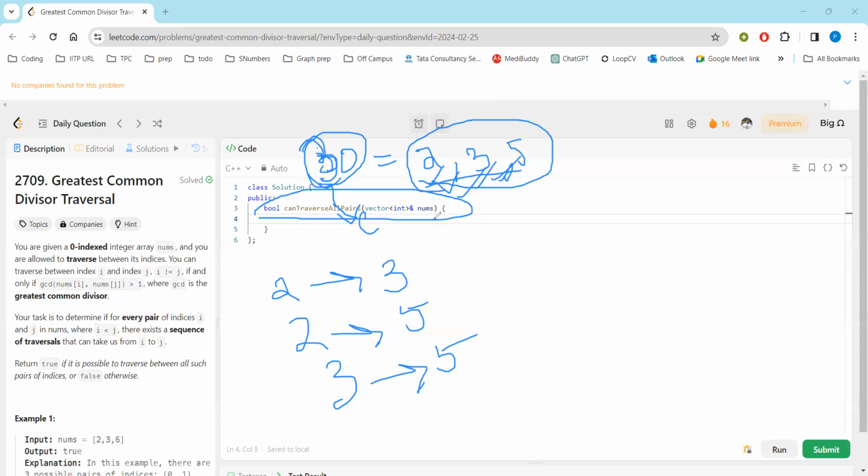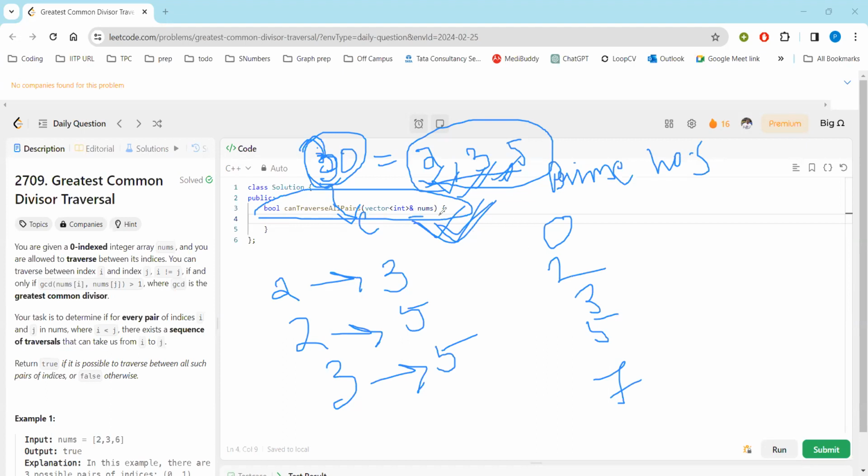So can we say if we are able to form groups of numbers which are divisible by the prime numbers like 2, 3, 5, 7.